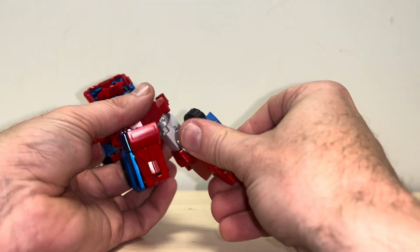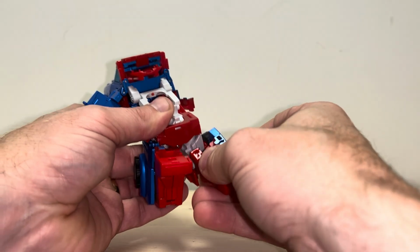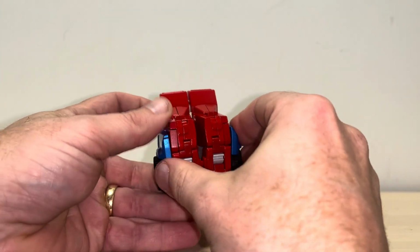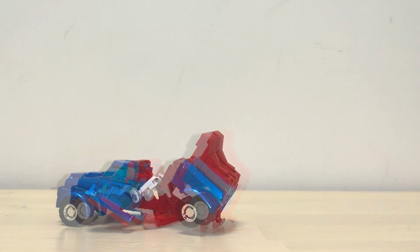I'm going to do this. Perhaps I just wasn't being forceful enough. Push it down, and that's just missed it again. So snap that in there. There you go. Now I'm going to snap the knees together like so, and then we're going to sort the rest of this bit out now.